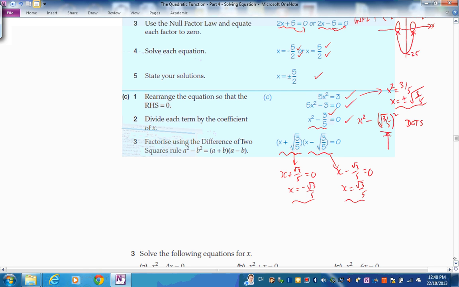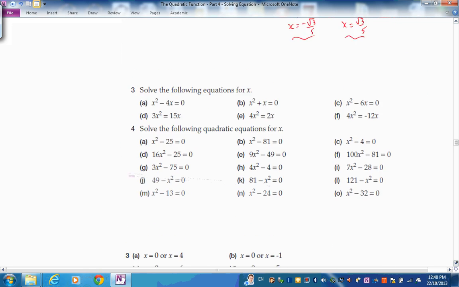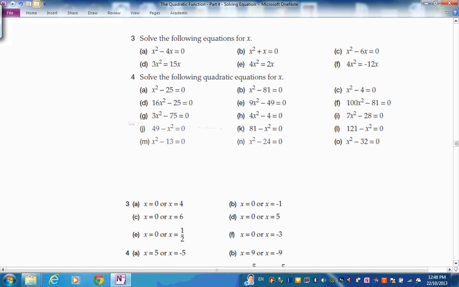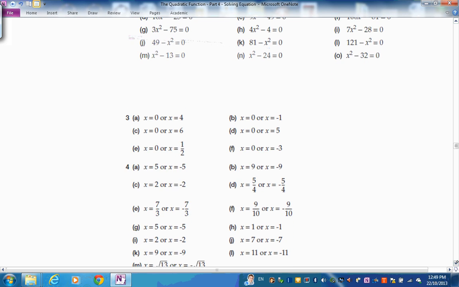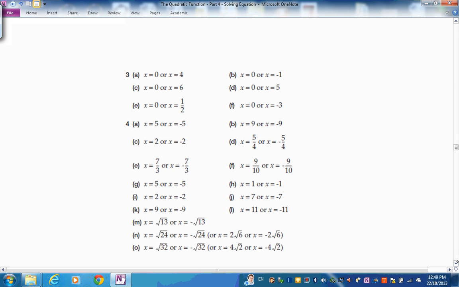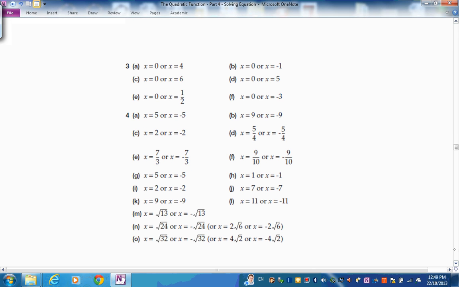So let's keep going. Let's have a look now, and I want you to try these. There are some answers down there. So factorise it, don't look at the answers, and then come down and check it. Maybe draw little graphs of the function to check what you're doing. Pause the presentation and have a go. I'm going to go on now, and I'll just show you the rest of the answers there. There are the total answers. So mark your work, and on we go.